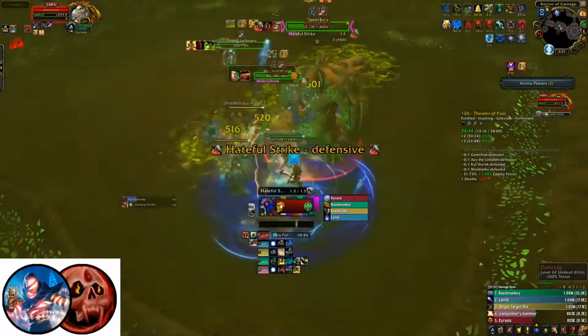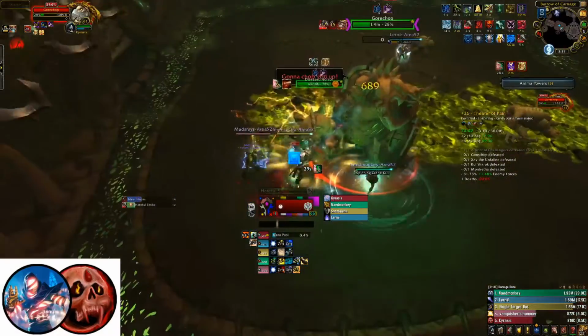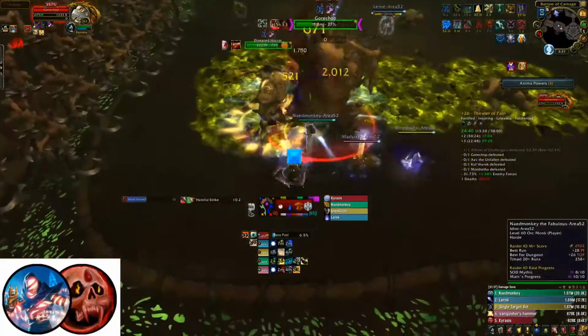After the original two trash mobs die, I then release my inspired horror so that we can cleave it down with the boss.